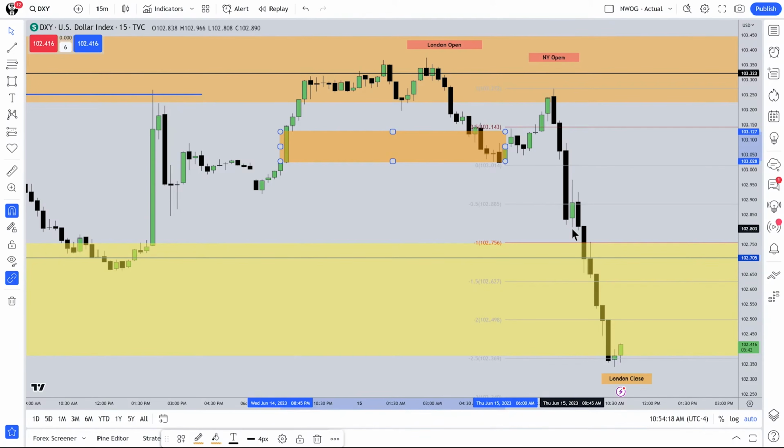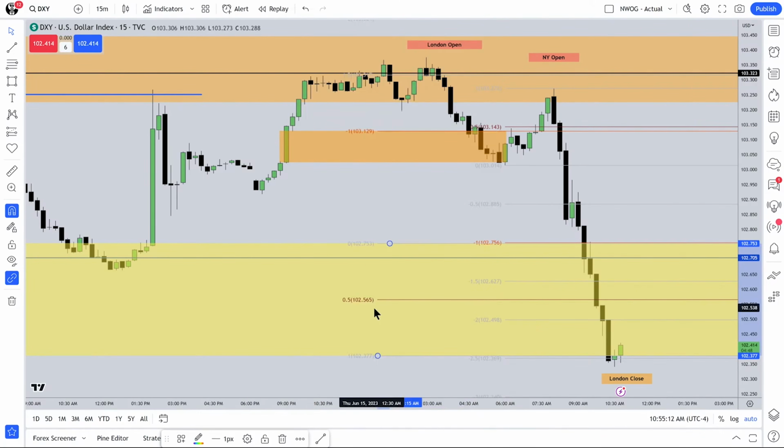Mean threshold is important when we're trading down to an order block for targeting purposes and or continuation. If it closes below mean threshold, that's an indication that it's likely, not a promise, it's an indication that it's likely to continue moving lower. We went through that easily and then traded outside of the range of that order block. So now, since we've done this, this level here, mean threshold, now becomes critical.